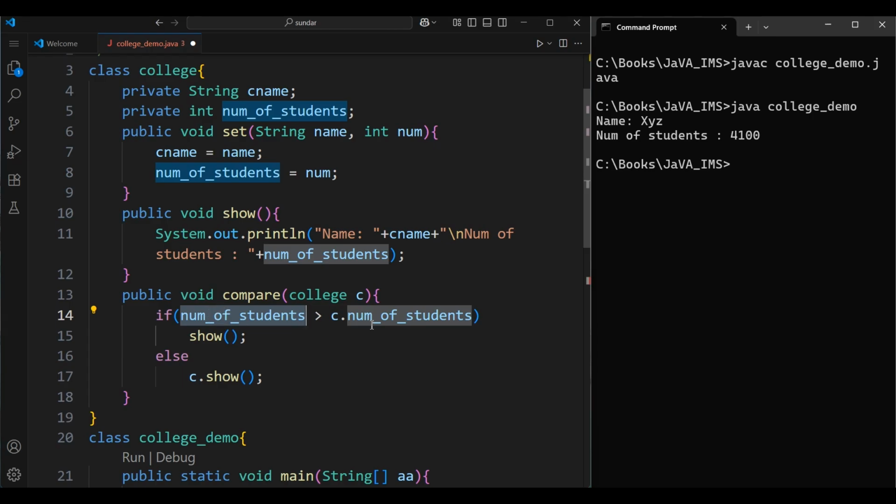If this value is greater than the passed object C's number of students, then we have to call the show. This show also belongs to the object which calls it.